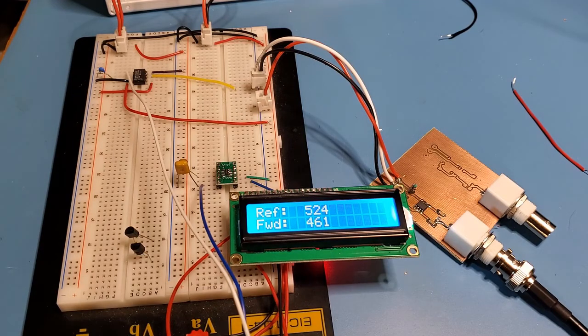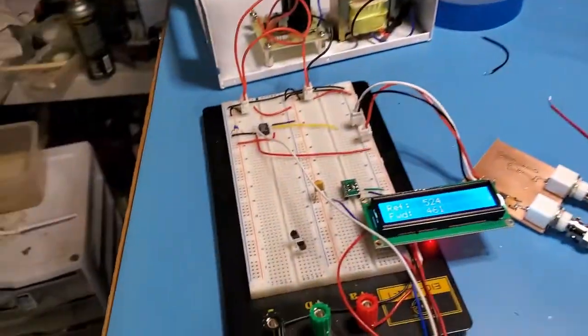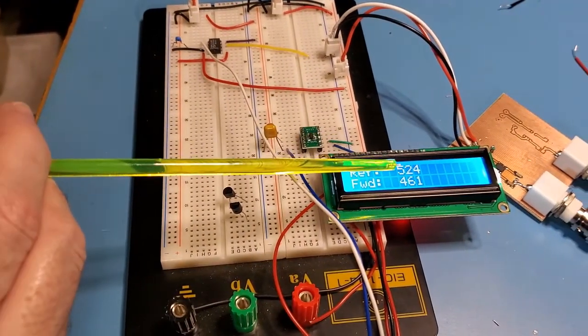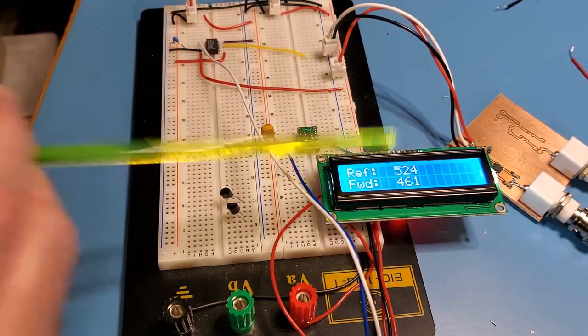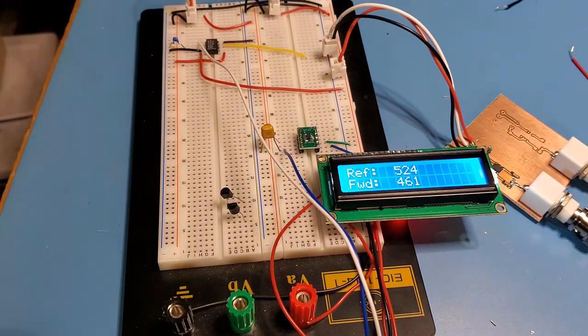So I've got the signal generator set over here to 5 megahertz, 0 dBm, and of course all this is relative, right? So this is just a representation of the voltage here. So you can see it's 461 out of 1024, so each of the analog to digital pins goes from 0 to 1023 on this particular board.